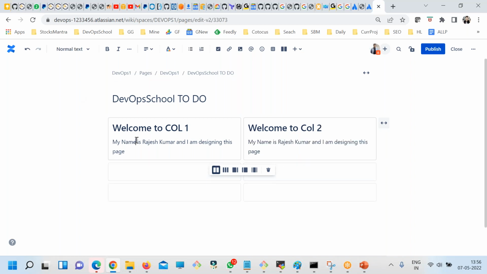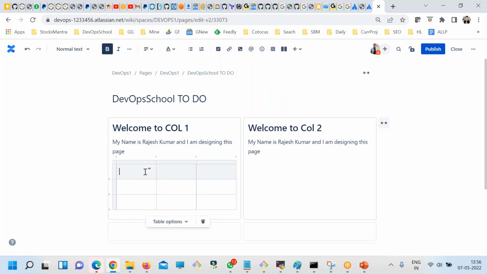Okay, done. What do you want inside that? I want some tables. Go ahead. And this is the table. By the way, you can customize this a lot, and if you know HTML it will be easy for you to work with it. So name, age, and city. Name Raj, my age is 18 only, city Bangalore. Okay, like that. What else do you want?